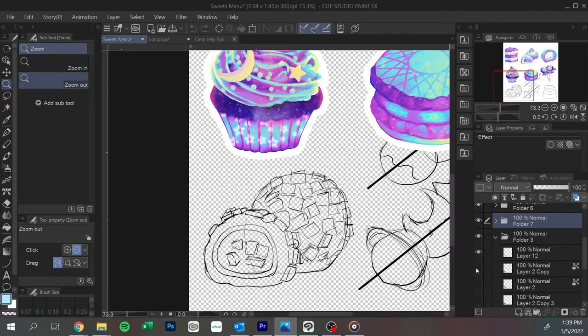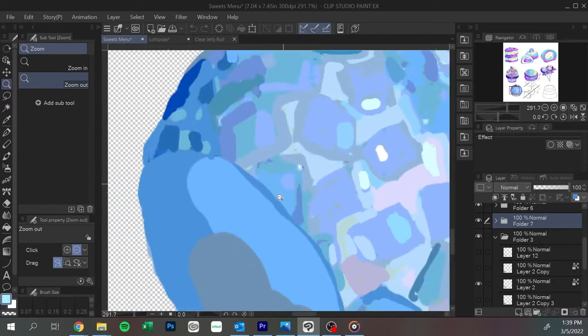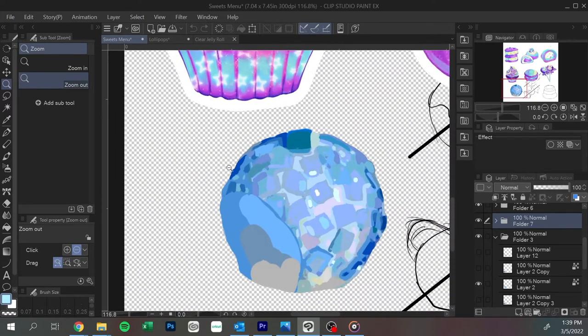So now what I would do is plot out the color. So I take the colors directly off the image, and it starts like this. That's just really blobby like that. And then I will, just using the pen tool, this is all just using the pen tool.